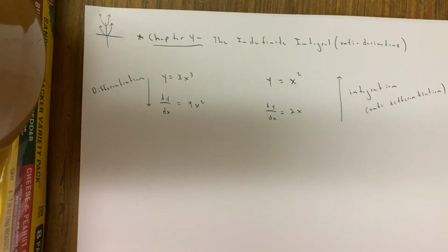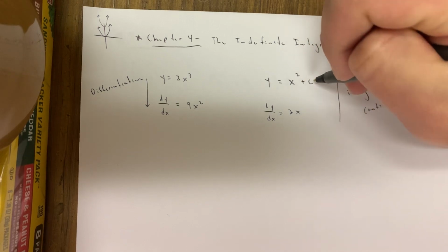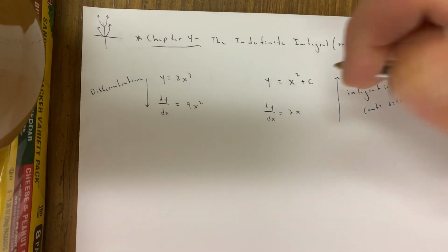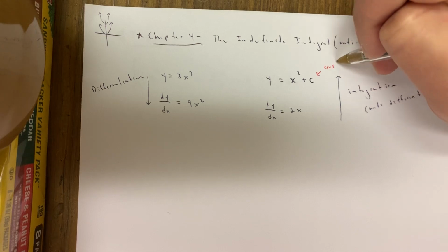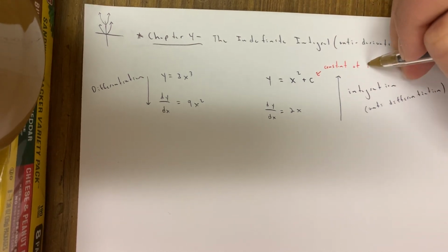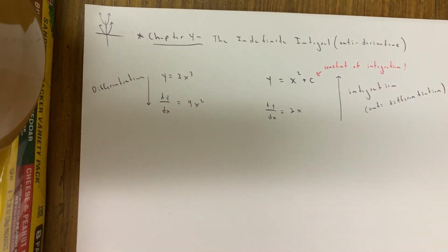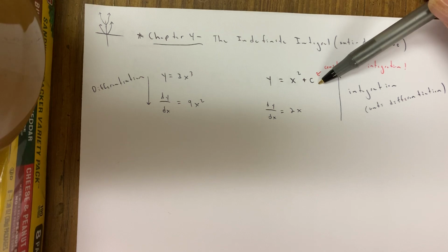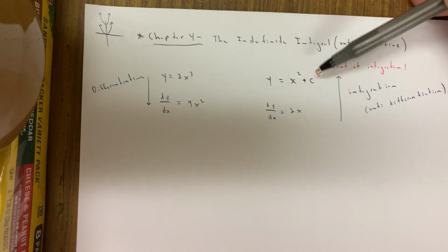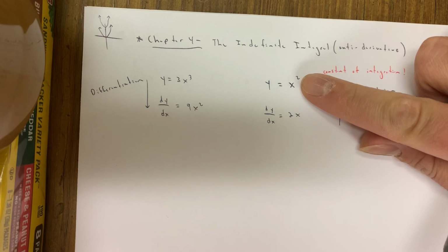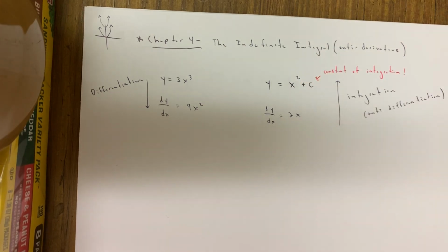So the idea is that whenever you actually integrate, you've got to put a little plus c down, okay? And we call that c right there the constant of integration. It's a constant. The constant of integration. All right? And the reason we call that the constant of integration is that whenever you actually integrate, there could have been some constant there, okay? Some constant such that when you take the derivative, obviously, the derivative of a constant is always equal to 0, okay? So it'll go away. You could have x squared as the answer, then c would just equal 0. If x squared plus 5 was the answer, c would be equal to 5, okay? So something to think about there, that constant of integration, very important.